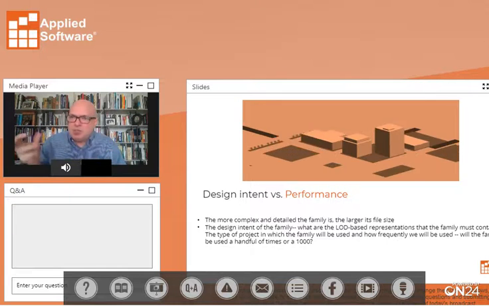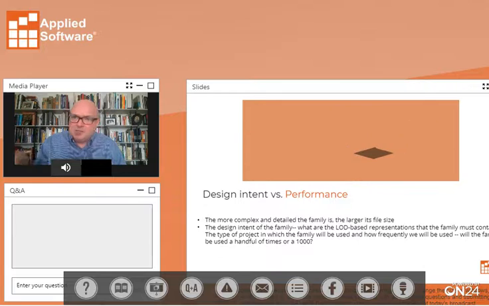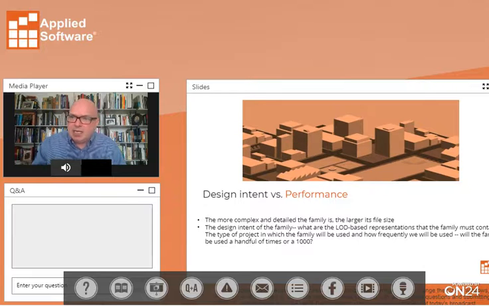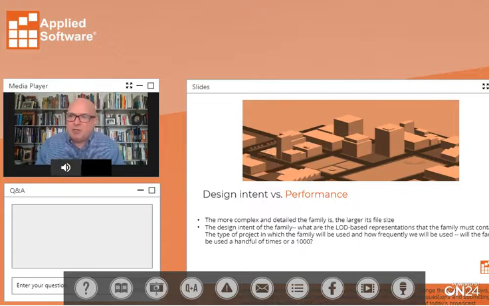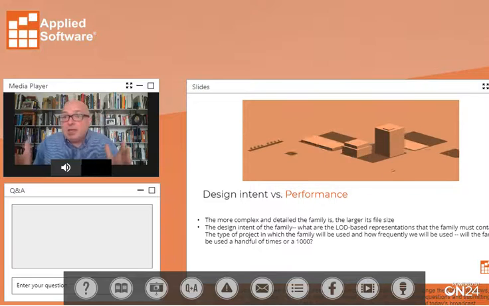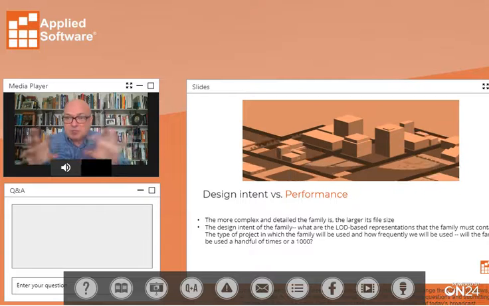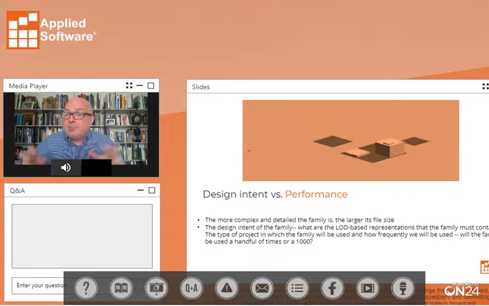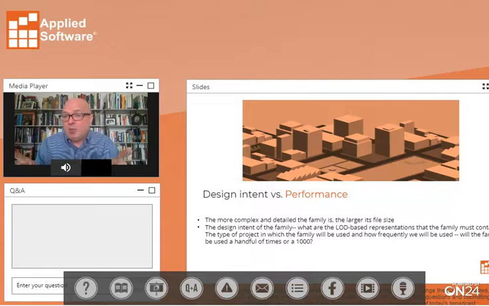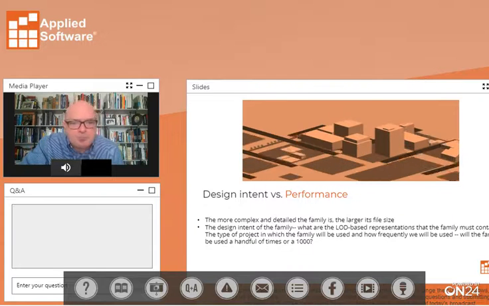But then that would be switched out with a basic box that said, this thing is made in Italy, it's 2 feet by 3 feet by 4 feet, and it sits here, right? So even though the object was represented by two different families, their intents were different and therefore they were part of different processes, right?